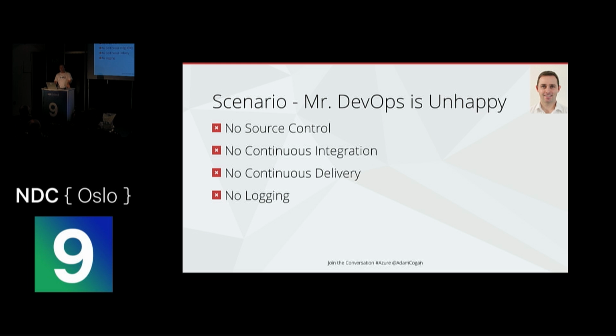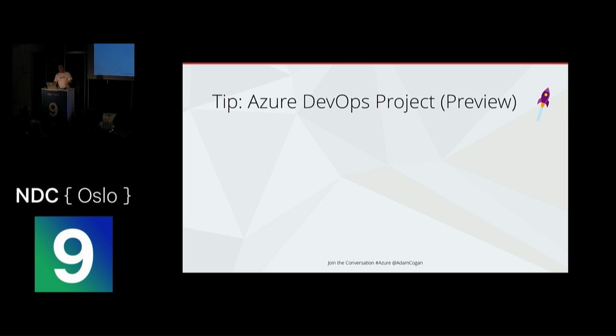He goes, what about your unhandled exceptions? Where's your backlog? What are you doing? So Jason goes off to make this guy happy because these guys are powerful. So he's going to just do this, and I'm going to give you a little tip. How many people have already heard of the DevOps project? Oh, only a few people in this room. Okay, so this is a hot tip then.